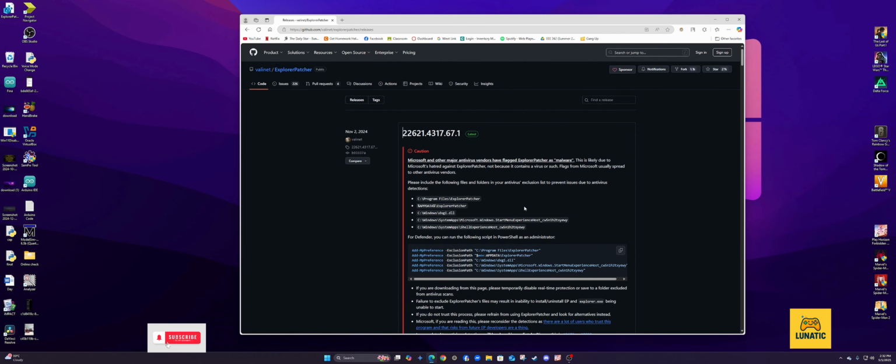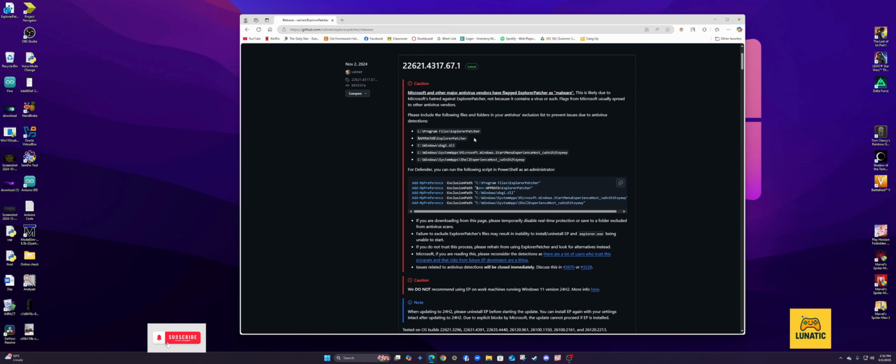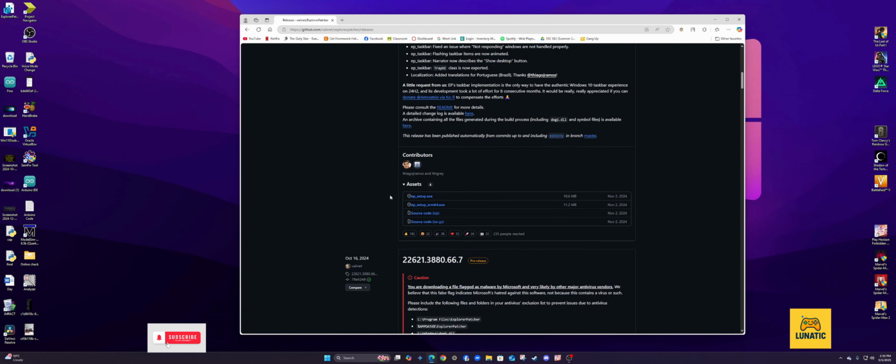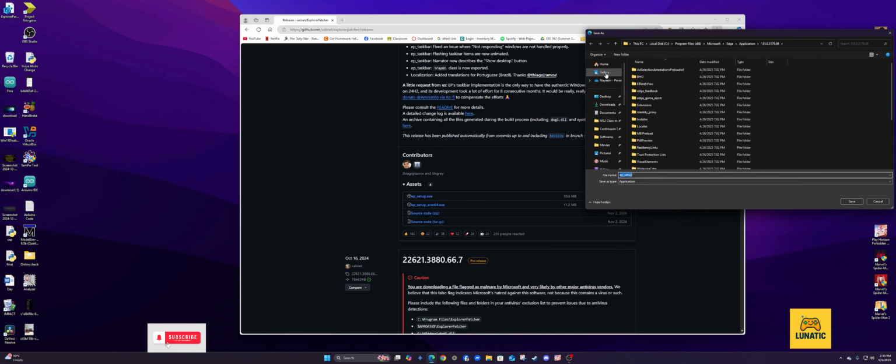Also, there are a few prerequisites that you need to follow in order to download and install this. So first of all, do have a read of this information. It's critical to your installation because Windows might flag it as a virus or malware and try to delete it from your system. Once you have done all of these, and I have already done them, just scroll down and you can see there's the EP setup file. You need to download this file to any folder you want. I'm just gonna save it on the desktop for now.